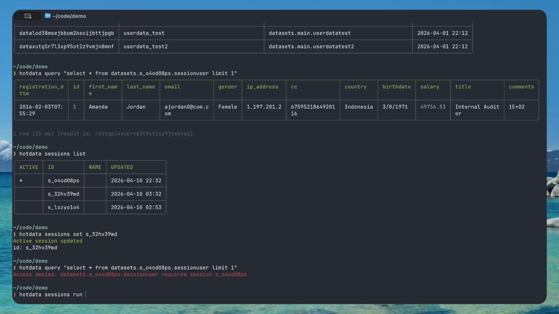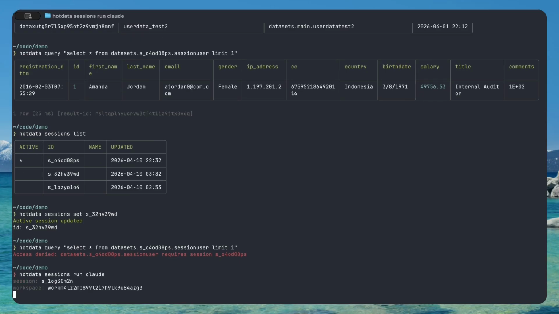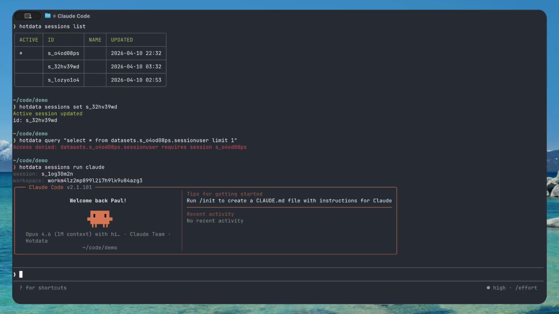So how you would use this is by running Hotdata sessions run, and then run your agent of choice. So here's Claude. You can see it created a session for my default workspace. And now I'm going to ask it to query the same thing.